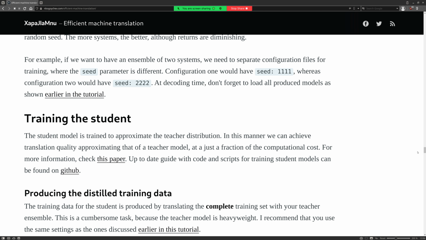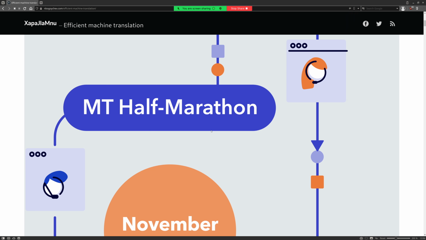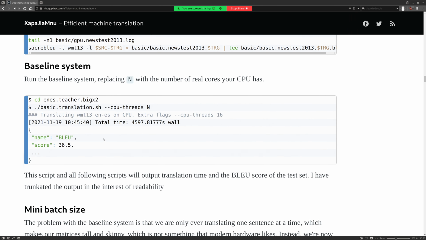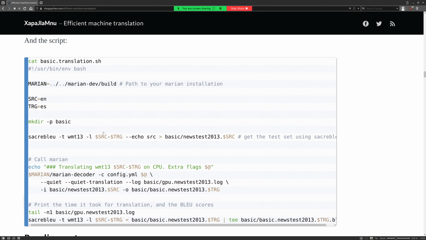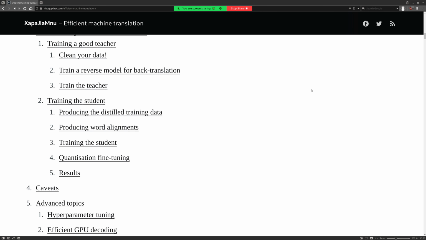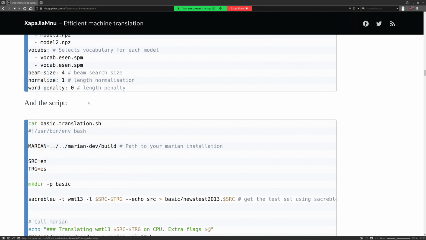We're going to use our best quality configuration, which was, let's see, yeah, you want a beam search size of 4, you want normalized length penalty. This is what you want your configuration to look like when you're decoding the data for the student.